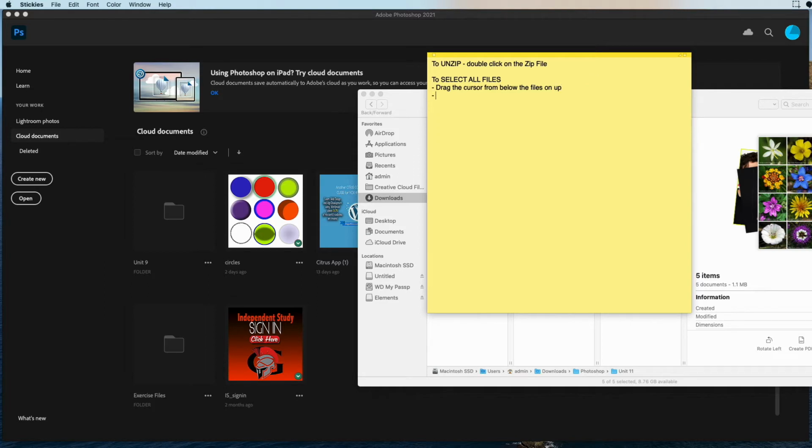Or I can press the first or last file, press and hold shift, and then press and hold, or I'm sorry, let's say select. Let's go ahead and select, and then select.